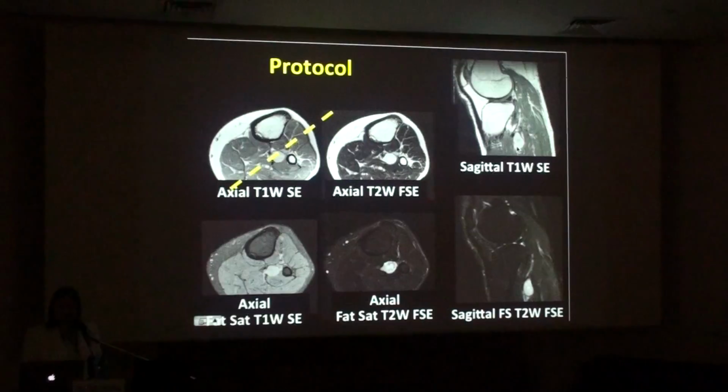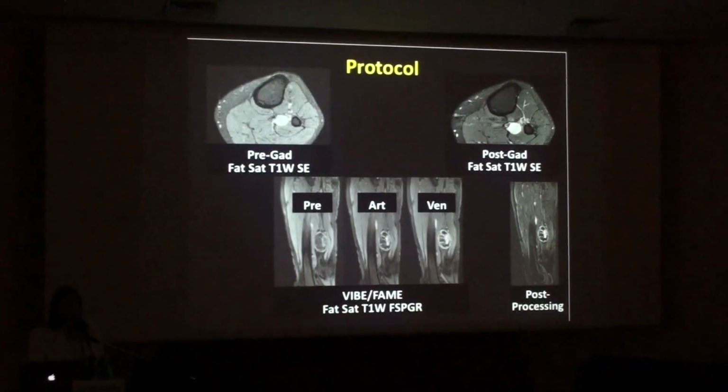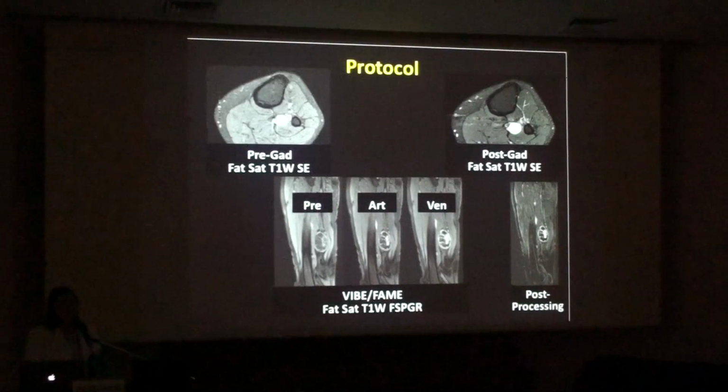Sometimes you get sagittal, sometimes you get coronal, sometimes you get these oblique images, but that's also useful for surgical planning because you can intuitively see the relationship to other landmarks, bony landmarks or other anatomic landmarks that the surgeon can use. So we like to do that, and then it's important to give contrast in a lot of these cases, so we do pre- and post-contrast images. Ideally, you want those 2 sequences to be exactly the same, with only the contrast different between them, but it's very important to have both pre- and post-contrast images.